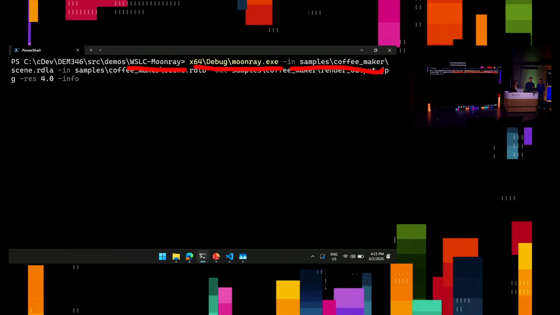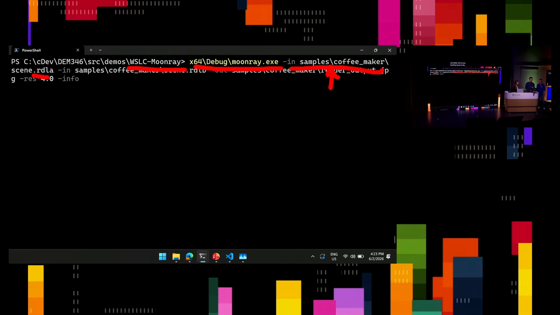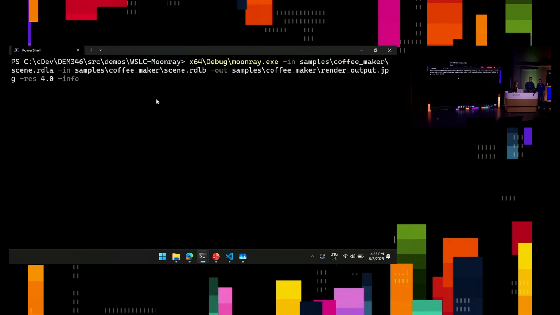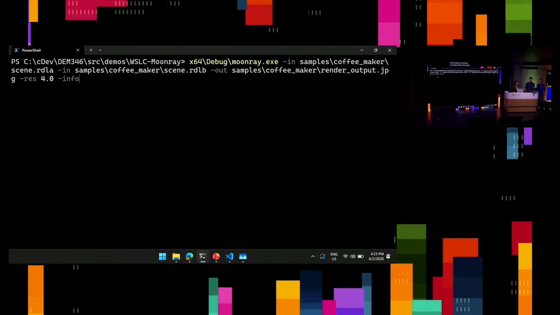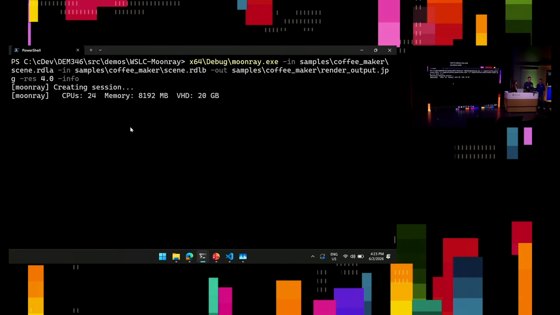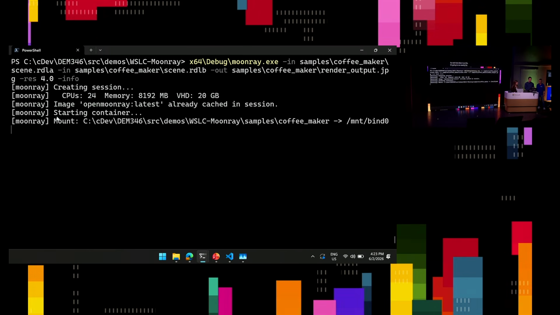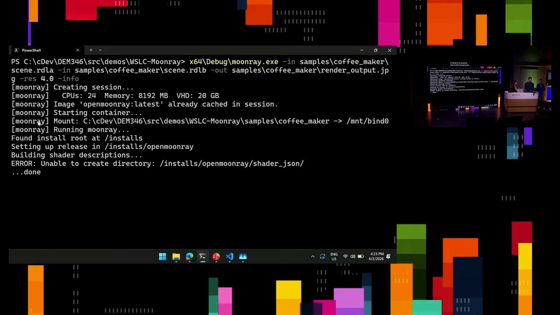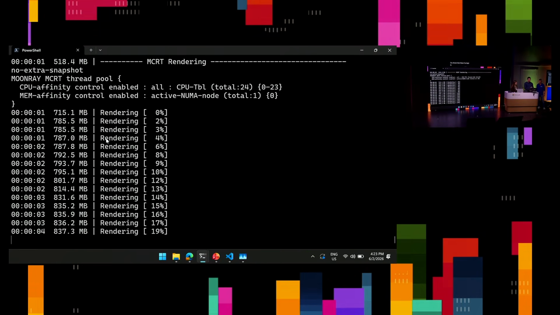inputs to this. And if you note the backslash, these are definitely Windows files that I am giving in. And these are Windows files of .rdla, which are basically render inputs. And then I'm asking it, hey, could you please render out this JPEG for me? And when I run this, it's going to run exactly the same as what I showed earlier, just a command line version. And I've shown that I've kept in this like debug information here. So you can see that was the machine starting. Now we have the actual rendering happening.